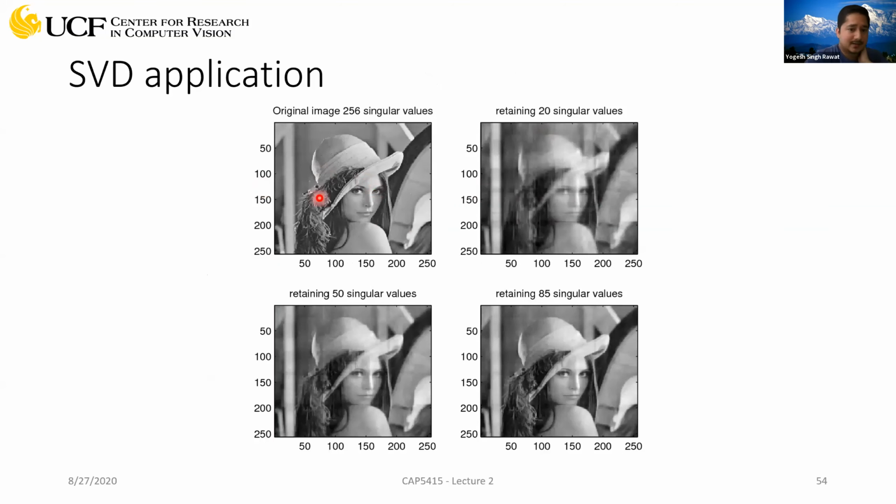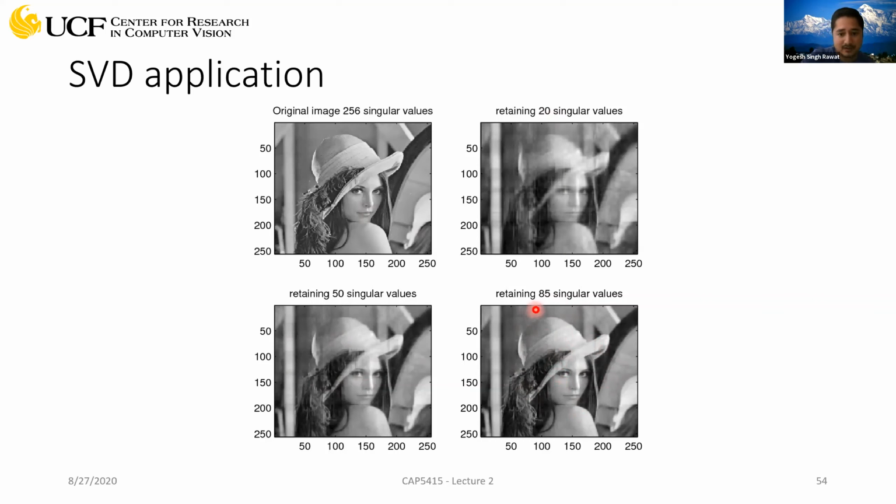Let's say we have this image, and this is a 256 by 256 image. If we represent this image as a matrix, perform SVD matrix factorization, and try to reconstruct the image or the matrix using only a few columns of U, this is just using 20 columns from U. You can see that it's noisy, but still we are able to recover it. But if we increase the number of singular values, the quality is getting better, and by just using 85 singular values, we are getting reasonable quality. It's close to the original one.